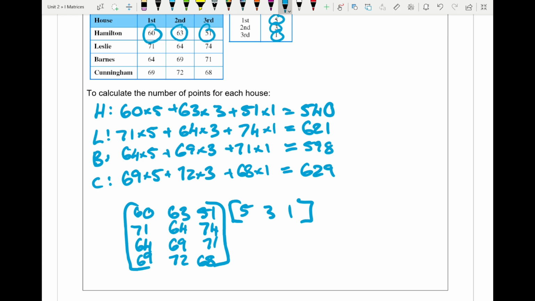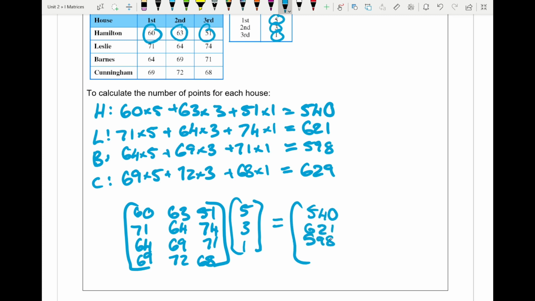Now that I'm thinking about this, I think this should be a column matrix. Does that seem right? Yes. So that would then give us a matrix that's 4 high that has our answer. So you could plug that into your calculator and it could calculate it for you. So it's handy to have this notation to make the arithmetic of this a lot quicker.